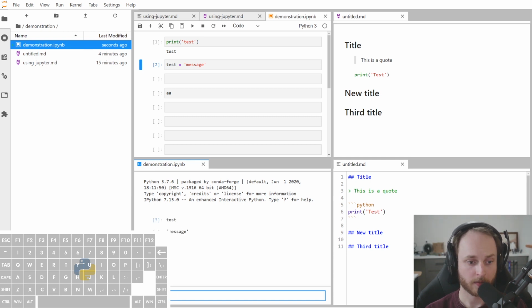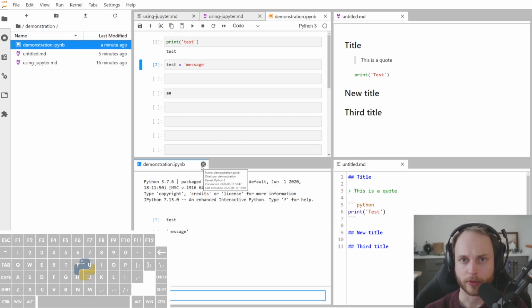You can now see that I've been able to pull up the test variable, and it was able to retrieve that variable contained a string called message. This is useful if you want to interactively look up what variables are, or if you want to test some code, but you don't necessarily want to do it directly in the notebook. You can just have both of these open. The only thing worth noting here is that anything you do in the notebook file, you can save and it will be there. Anything you do in the terminal window, as soon as you close the terminal window, it will be gone. So it's just for testing, looking up things.